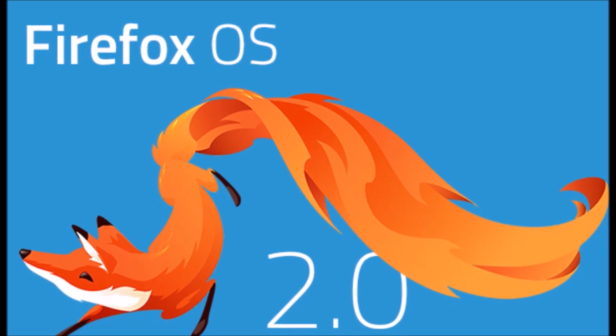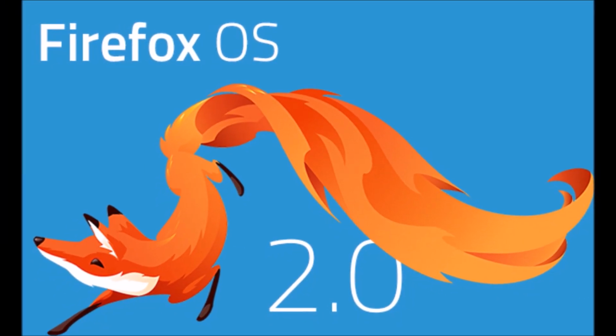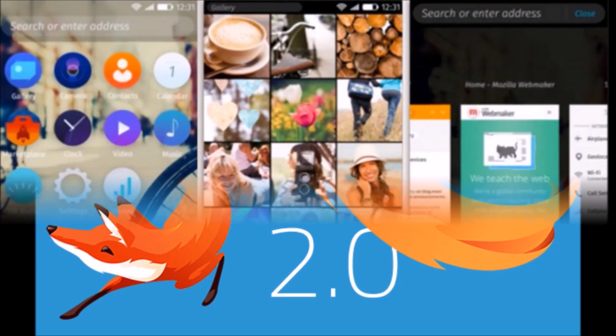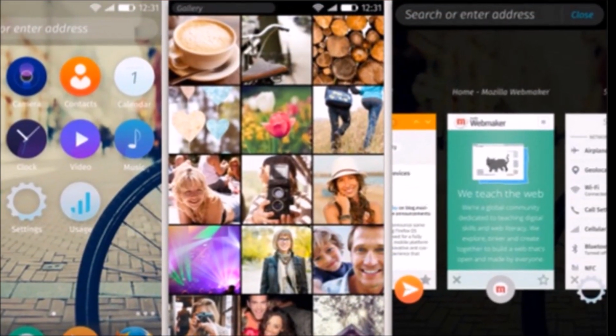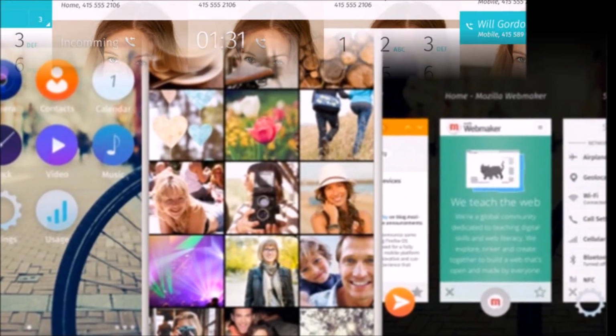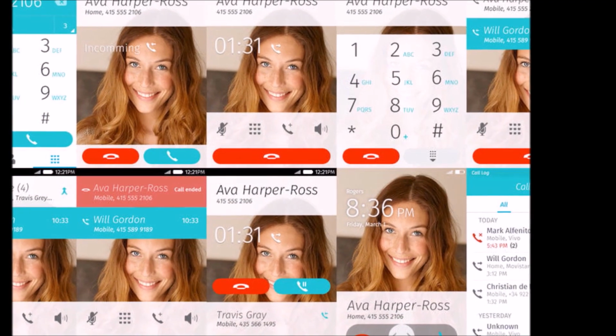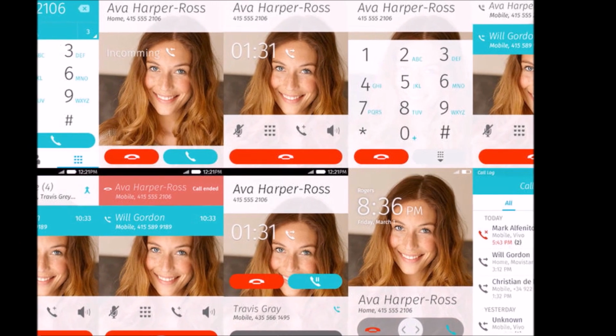Firefox OS, which is Mozilla's brand new operating system, is going to be getting a new fresh look and new features with the upcoming version 2.0. Firefox OS 2.0 plans to include copy and paste support, a new mechanism for launching apps and switching among them, a more useful lock screen, a Find My Phone system, and more.